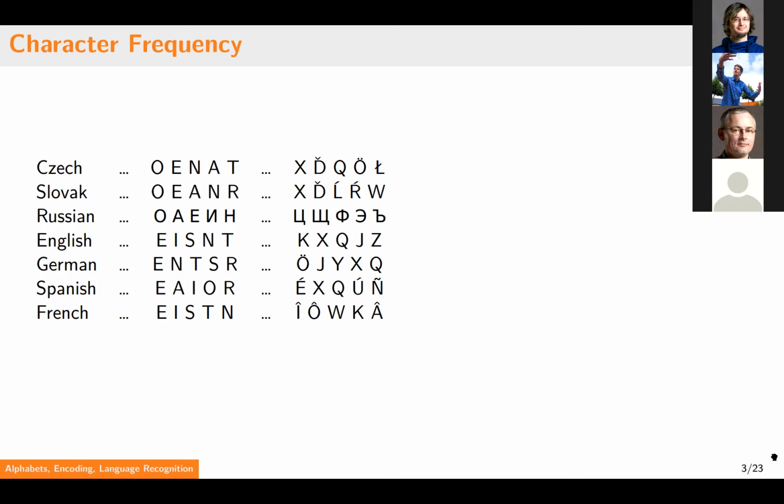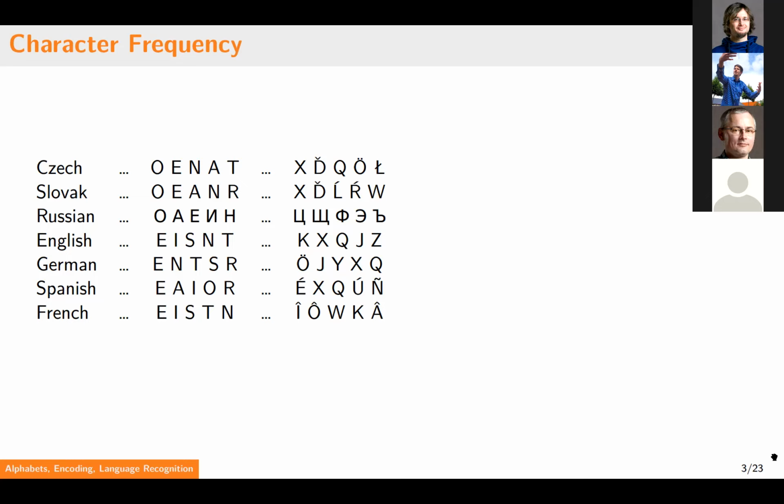So this is an experiment that I really did many years ago on sample texts that I had for 7 languages. And the first 5 letters on each line are the most frequent letters for that language, or for the document in that language. And the second 5 letters are the least frequent ones.